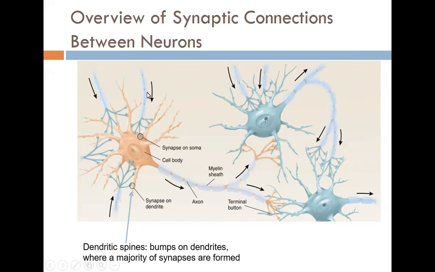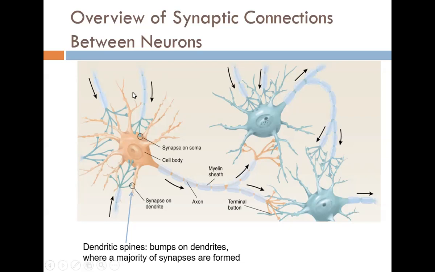Now, here is another cell. Notice that its axon is right here, its terminal buttons are here, and they're connected at various parts on the dendrites and also sometimes on the soma or cell body itself. Honestly, the location of the connection is actually quite important in terms of how it influences the next cell. Not all connections are treated equally, okay?